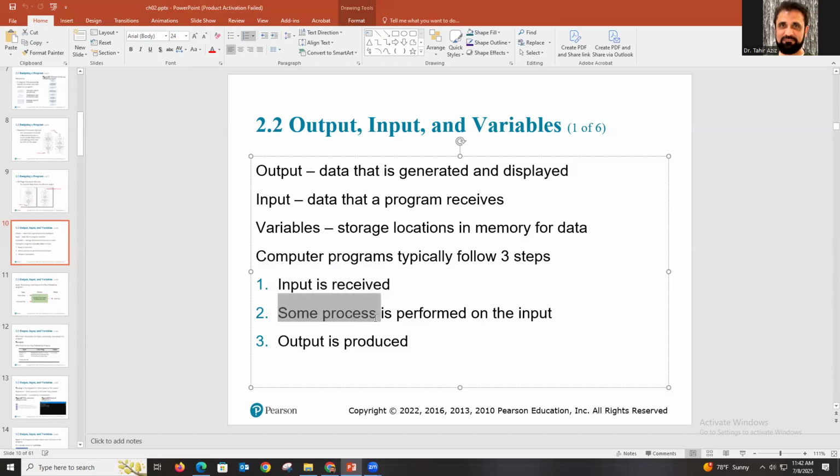And then you do some kind of processing on that input based on the algorithm, based on some kind of logic developed by that particular organization. It is their trade secret, because it might not be available to the outside world. And then you produce some kind of results, because we are interested in those results. Imagine those results are a monthly bank statement, a monthly credit card statement, or a transaction done at Walmart, or a receipt at Starbucks. So that is the output. We as customers, we as users, we are interested in that output.